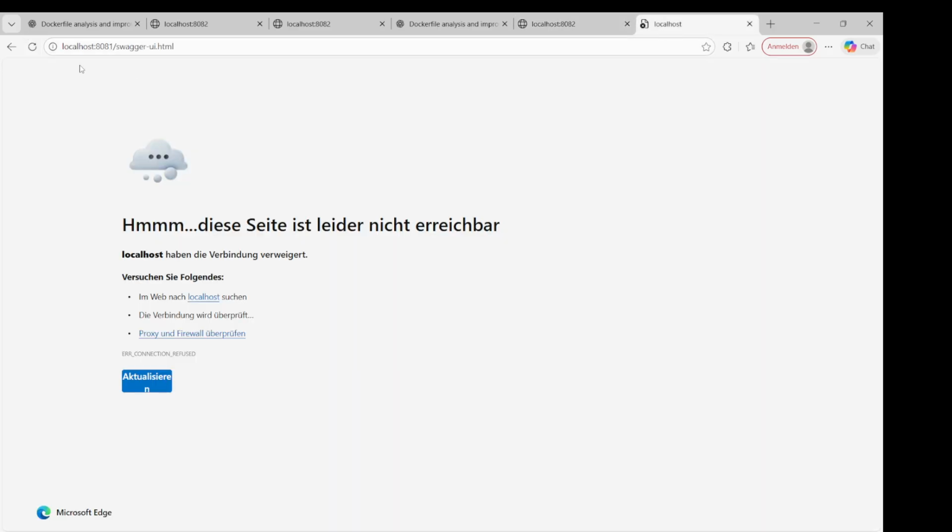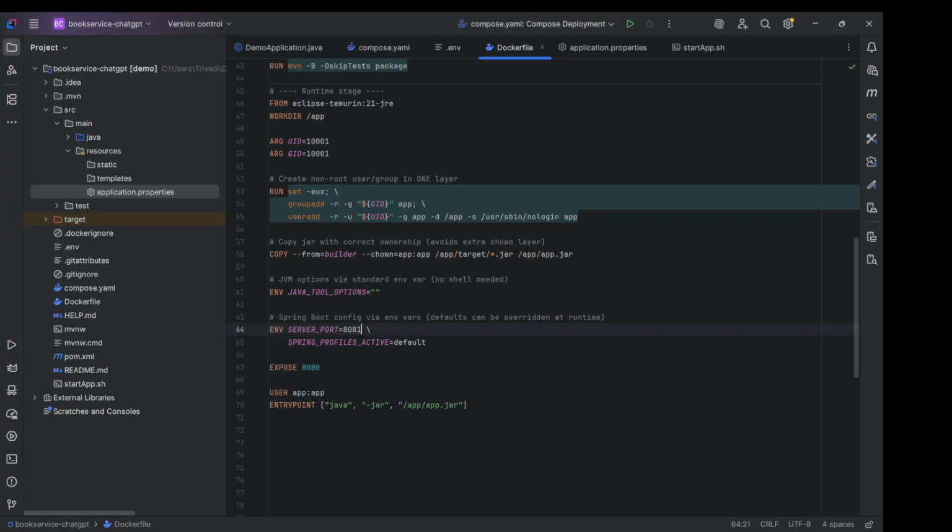Yes, it is working. There is no data in the database, so that's why I'm getting this.